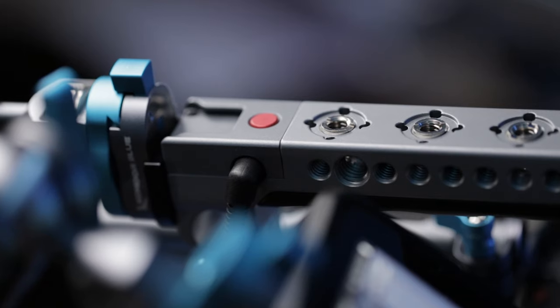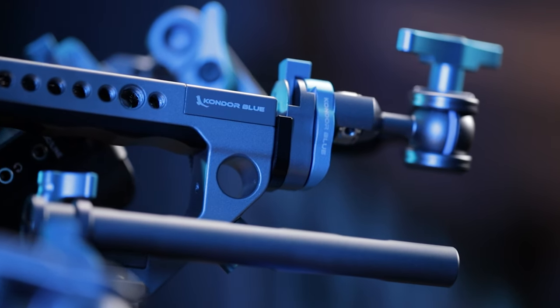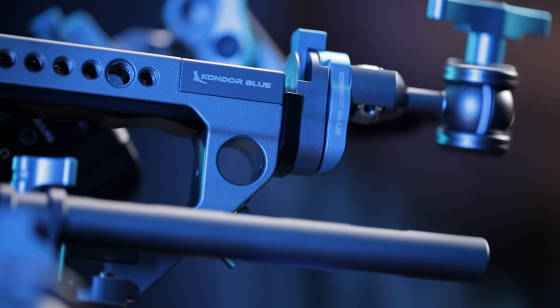All right, guys. So to wrap it up, as I was putting this together, I really feel like these guys nailed every minute detail with this stuff. You can tell filmmakers are the ones behind the design process because everything feels solidly built, and the attention to detail and, more importantly, functionality is something that you don't usually find at this price point.